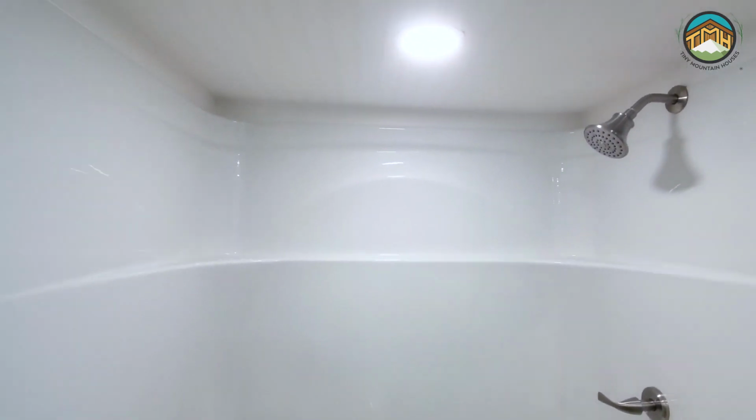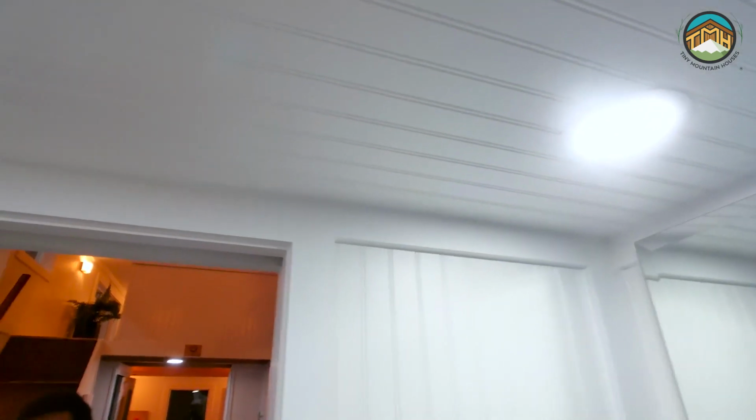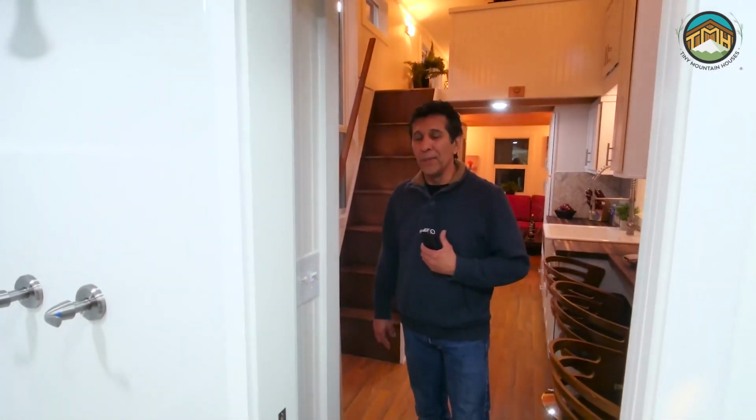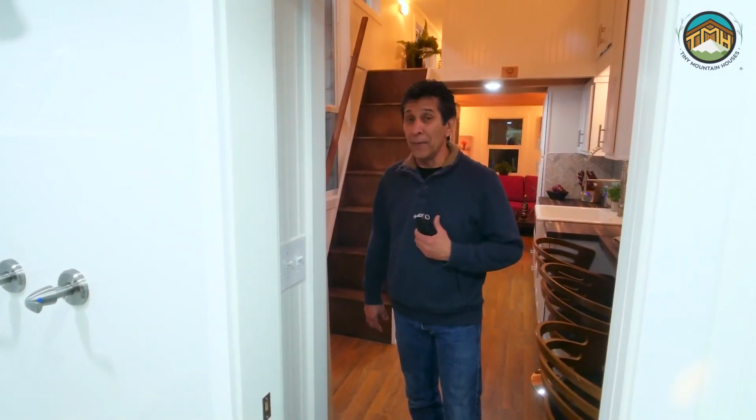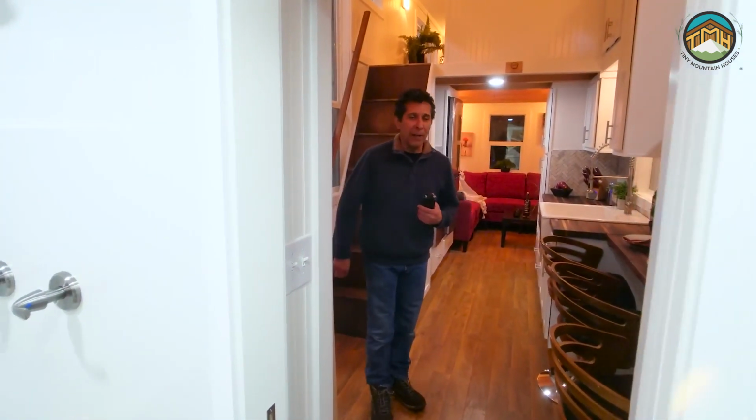In the ceiling, we've got 3 slim light LED can lights, and as always, an exhaust fan that vents to the outside of the house. And if I didn't mention that, in the kitchen, that microwave also vents to the outside of the house. So you don't want any moisture accumulating in your tiny house. Anyway, that's kind of our tiny house. I want to recap this for you and talk about what I talked about.